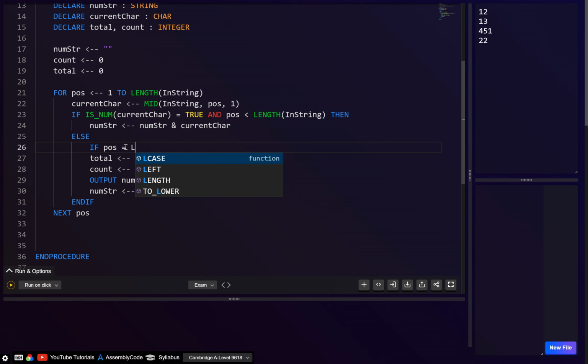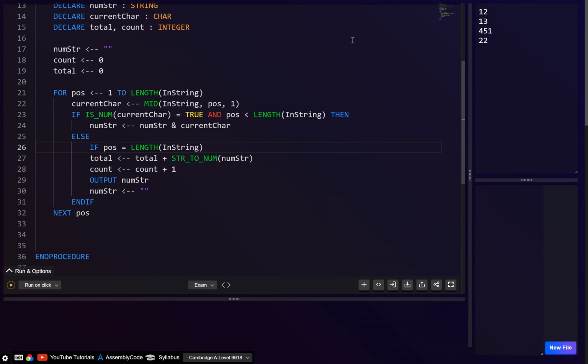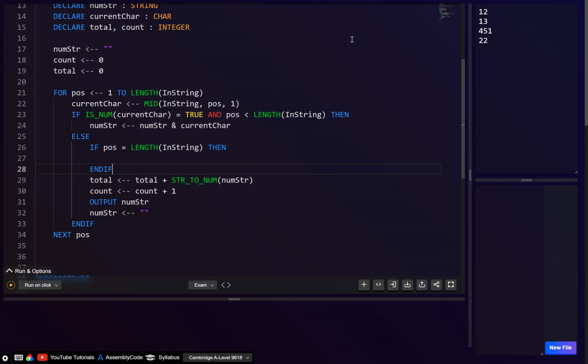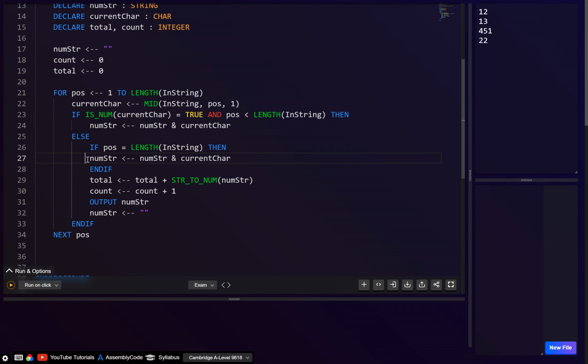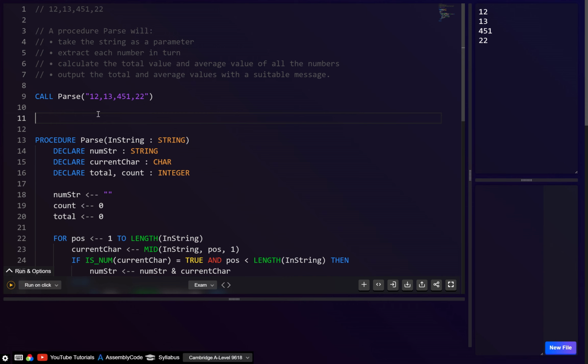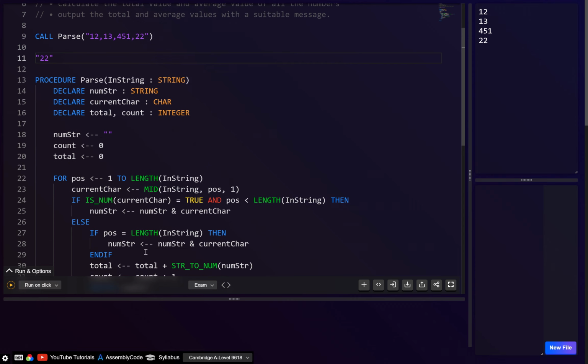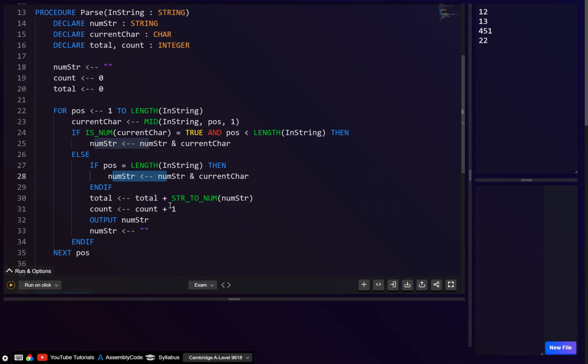So here we check if position is the length of the input string, and then we just copy this again. That means currently the num string is going to be 2, and when we see the next 2, it's now going to be 22, and this should calculate the total and everything properly.